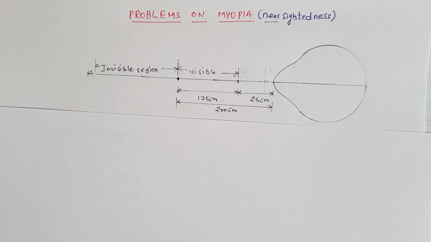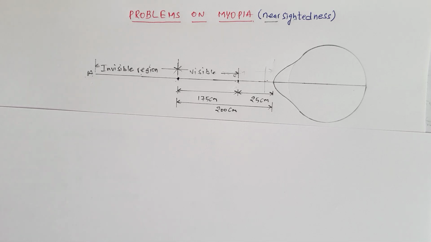So in today's class, we are going to solve problems on myopia and hypermetropia. There are basically two types of defects: myopia and hypermetropia. How they'll ask questions on each, how to identify the defect, how to solve the problem, how to find the focal length and the power of lens suitable for that person, we will solve everything in today's class. So first let us discuss myopia.